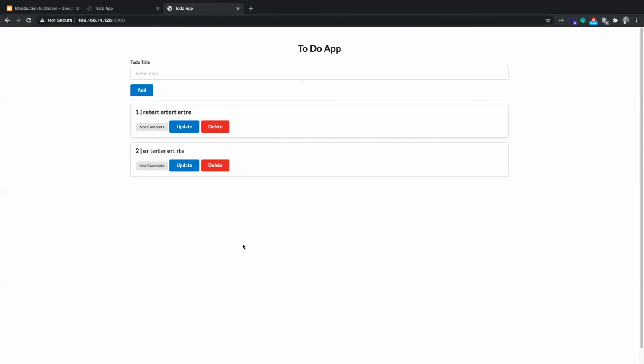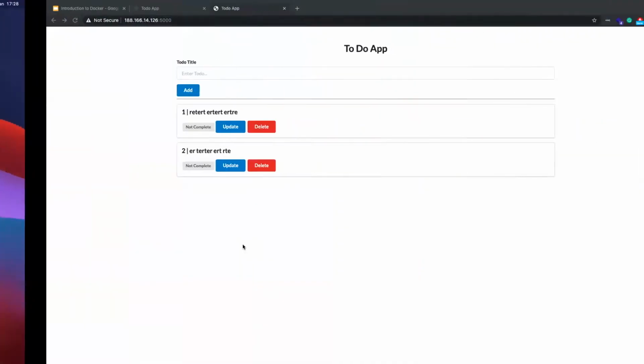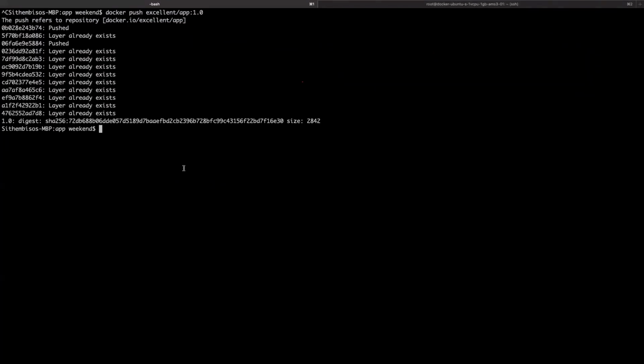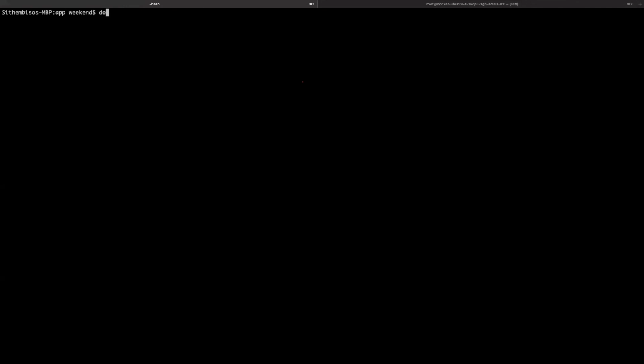created another image, which I can easily do on my machine by running docker build again with -t. Let's call it app, and then version.